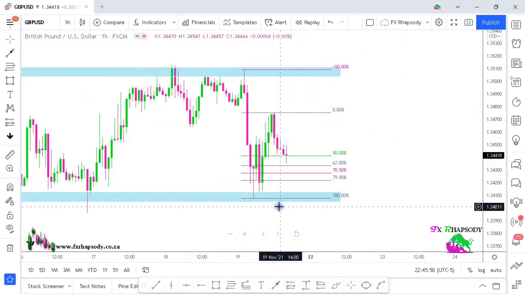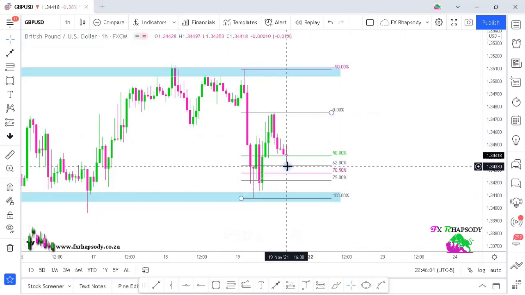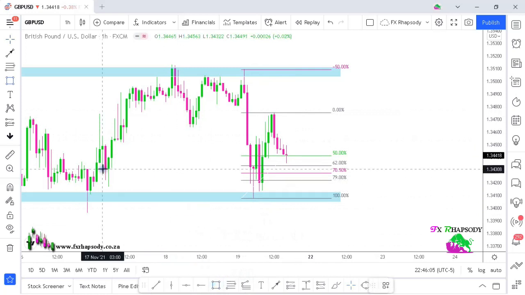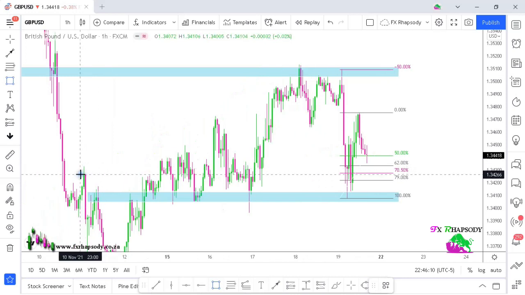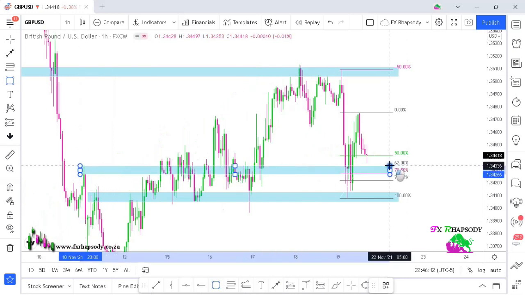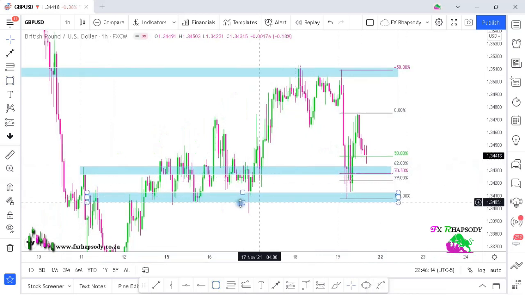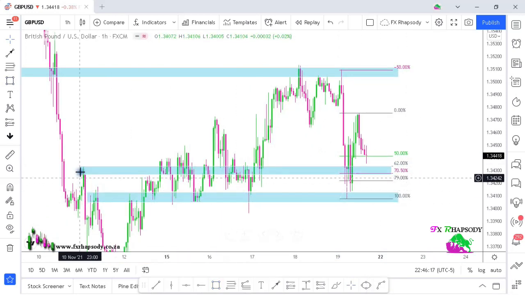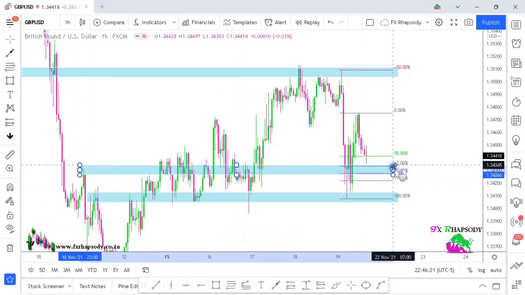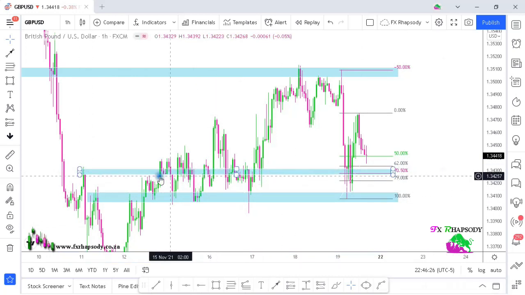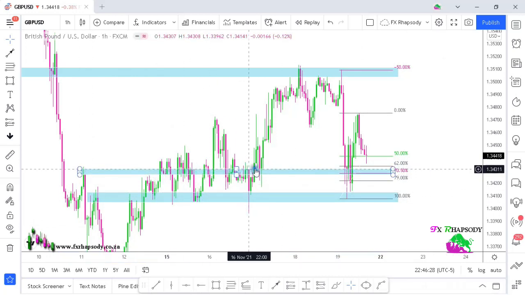There we go. So you can see price retracing back, not touching that 62% area. For me, I want to see that area being touched. The reason for that is we see this. Just want to highlight that area for you. So that, for me, is a key area. It depends on how you feel, but for me, I just want to do that. There we go. That's much better. So if you look closely, these candles are respecting that area, closing in that area over there.